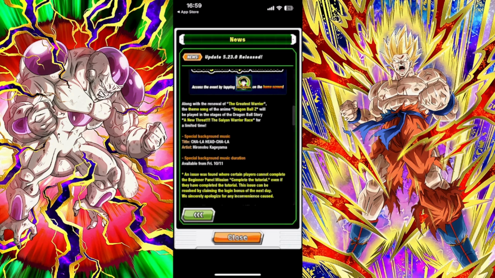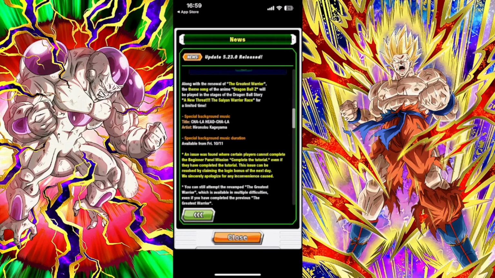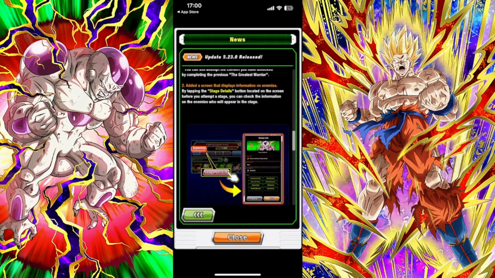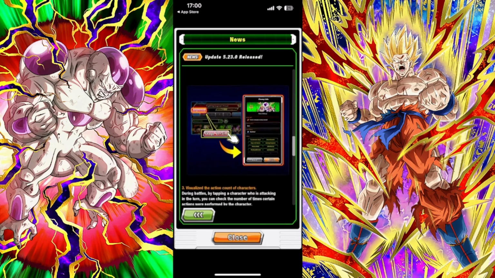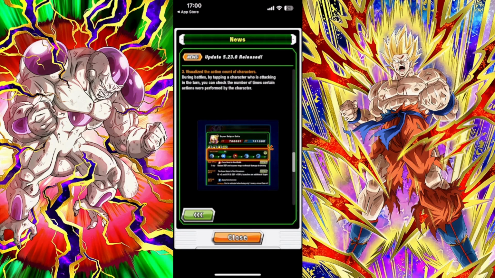Anyways, after the renewal of the Greatest Warrior, you'll get the theme song from Dragon Ball Z. I obviously can't play that, not on video anyway. And then they added a screen that displays information on enemies. So stage details: it has the categories, the type of super, and it will have the passives as well. Nice. That is really good. And then, the visualized action count of characters.